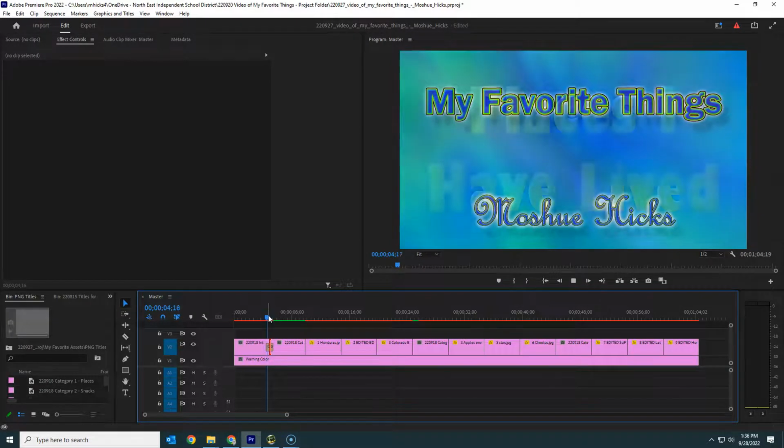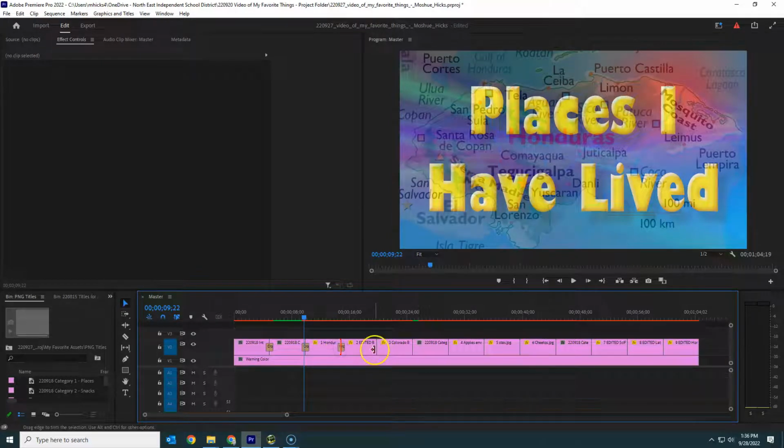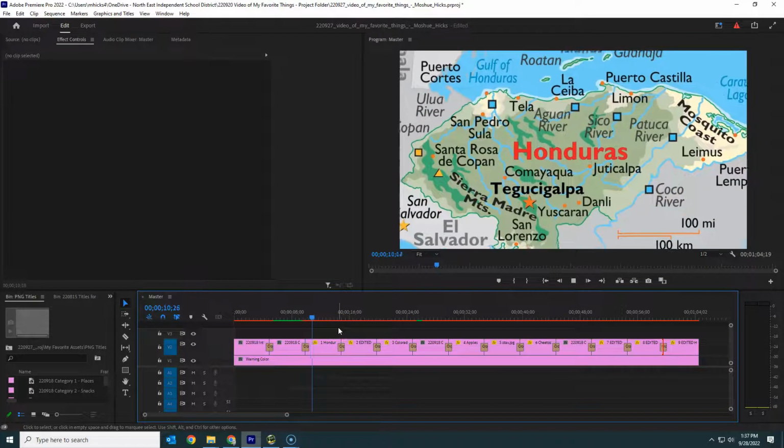And what you see here is called a cross dissolve. And if we click on each one of those and press Control D, we can easily add transitions between all our pictures and titles here. So there's really not any reason why you won't have these in your video, because it's just that easy.